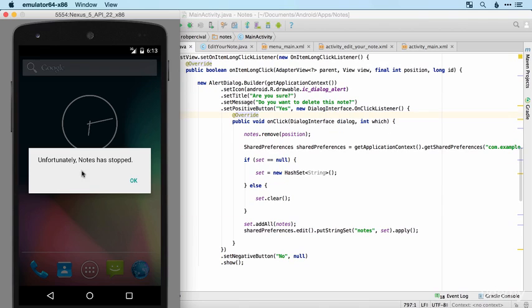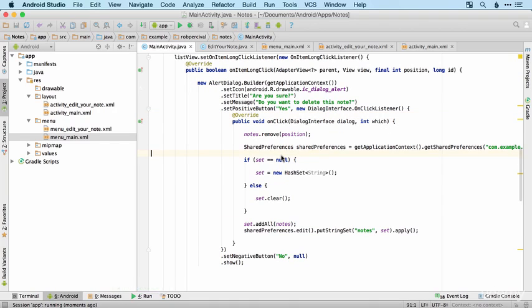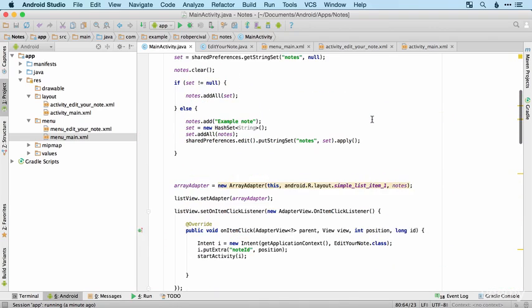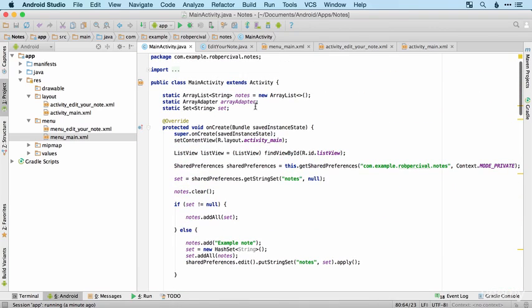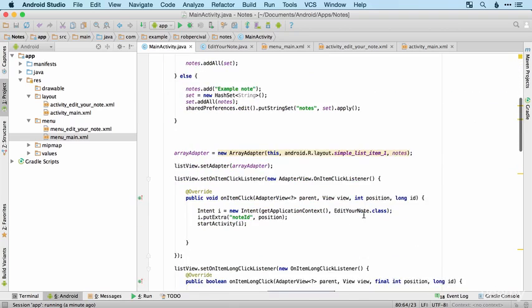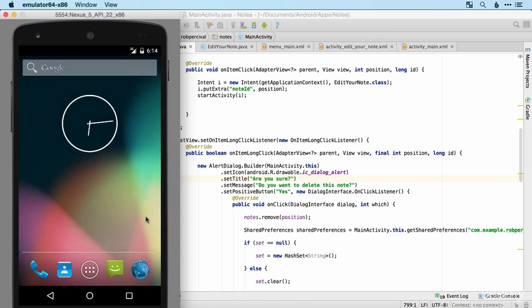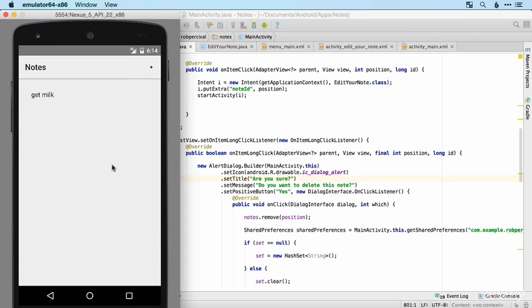Now we've got another interesting crash there that I thought I'd leave in for you. The reason for that one was that the application context is not quite what we wanted. We didn't want the context in which the application was run. We want the context of our main activity, because that's where shared preferences is being created. So to get that, we just use main activity and then dot this. So main activity dot this there as well. So we'll just check that, and then we'll look into the mystery of the missing note.